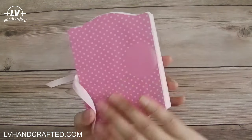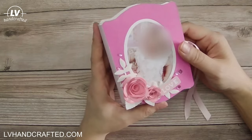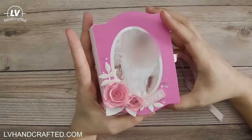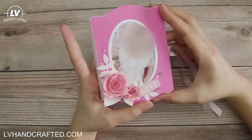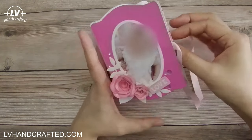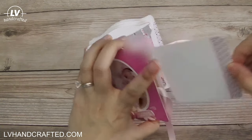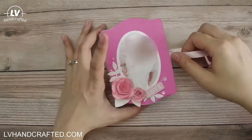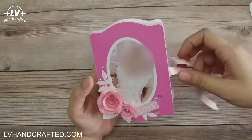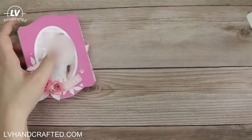There you have it — that's the last page and the back cover. This is a really simple album that comes together very quickly, so if you're looking for a quick gift idea, this is it. I put this together in just a few hours — an afternoon, really. I'll show you everything that I used to create this.